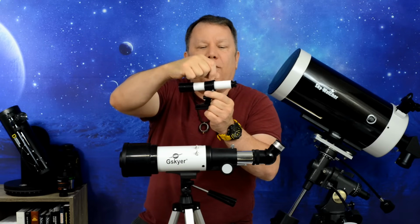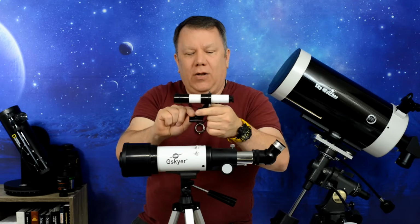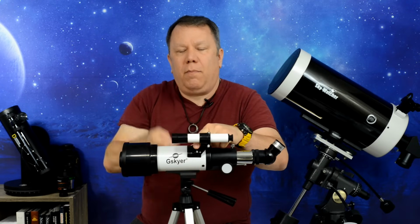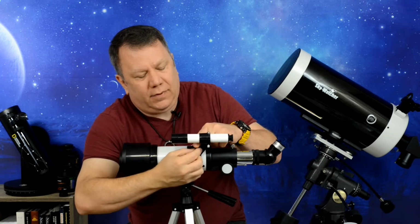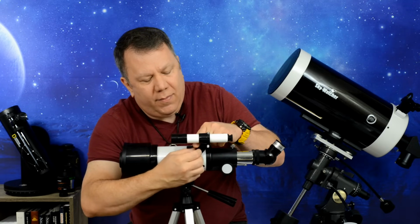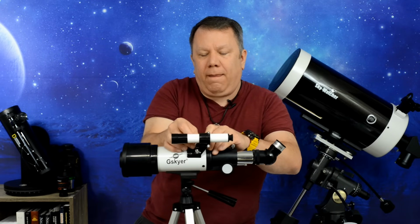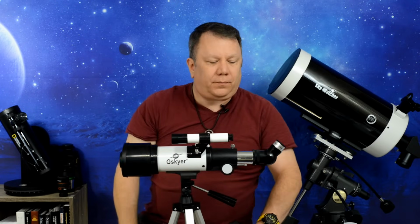Now, we'll get to actually adjusting this later, but for right now, I'm just going to put it right there so that it's easy for you to see white on both sides and all that good stuff. All right. So now you take this little guy, you put it on the two pins on the telescope, and there are two nuts that go on the top. They thread down, and this is a metal nut on a metal thread, so you're not worried about that, but you don't need to over-tighten this either. You want it snug enough to where this entire assembly is not going to move. But you don't need to get stupid with it. Certainly don't get a pair of pliers out. So you just want it snug to where that doesn't move.